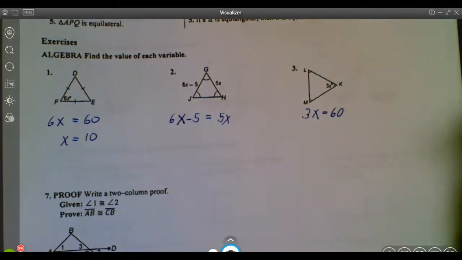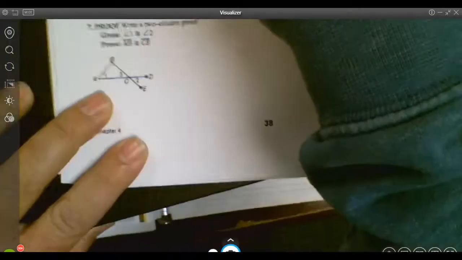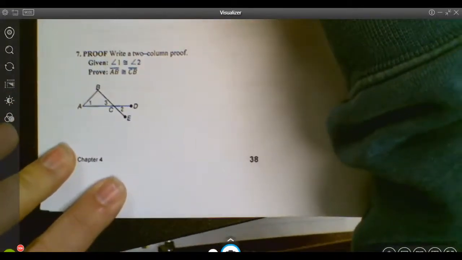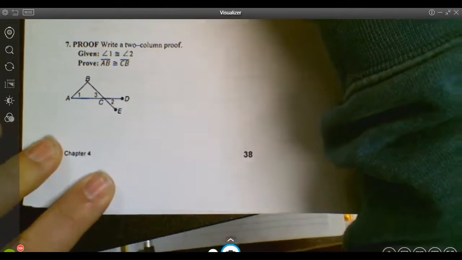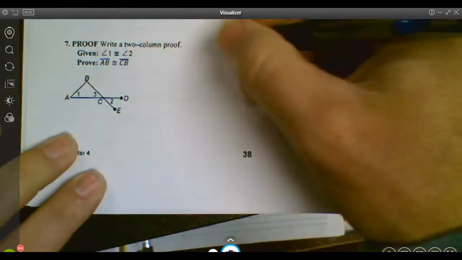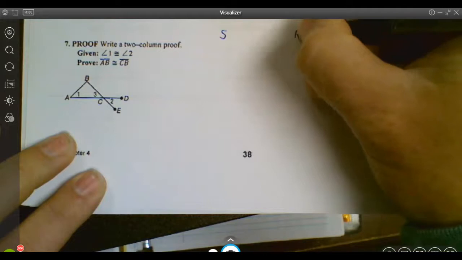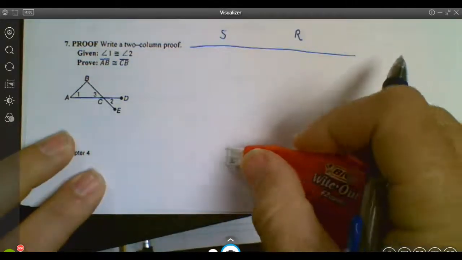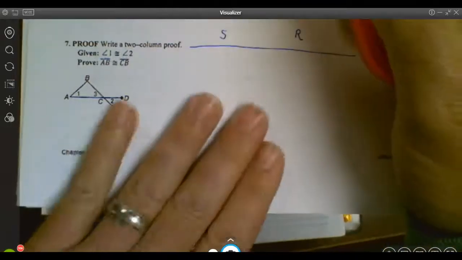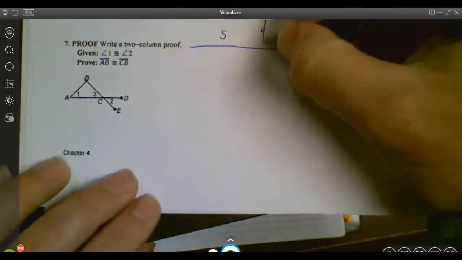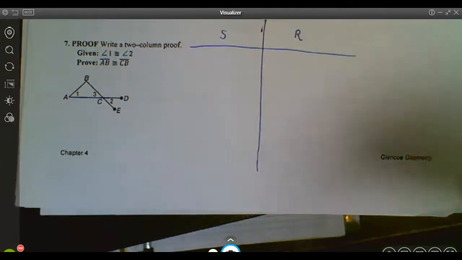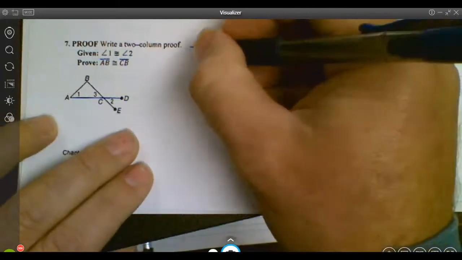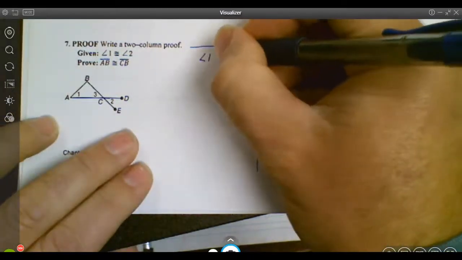The rest is algebra. Let me take you to the final proof that I'm going to need to teach you guys. But there's something in here extra that I really want you guys to see. If I look at this proof, and let me get rid of this, it's kind of in my way. So let's take the process that we always take. Let me just start out with the given, and I'll show you where this is going to go from there. So our given is simply that angle 1 is congruent to angle 2.